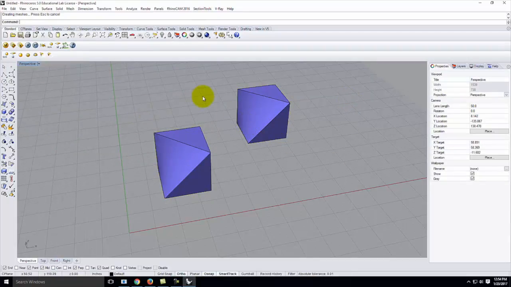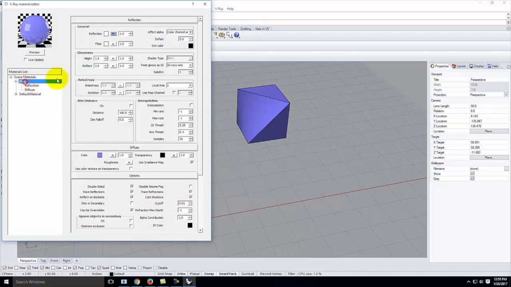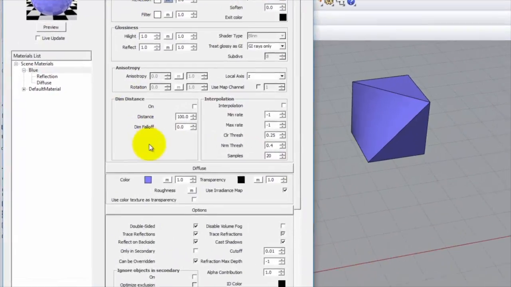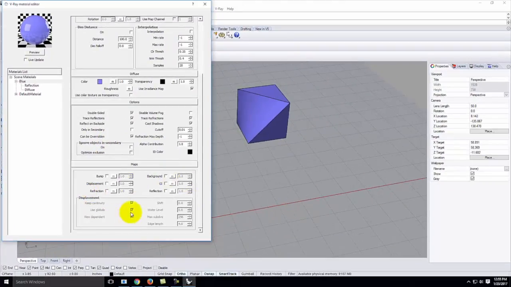So again, all of this is just for fun. You don't have to do it today. We'll get into it. But you can start to see how V-Ray works. If I were to open up that material editor again, just in the V-Ray material, this is a plain blue material. This is just in the reflection. Look at all the options I have relating to reflection. Then we come down here into the rest of the options that I have.